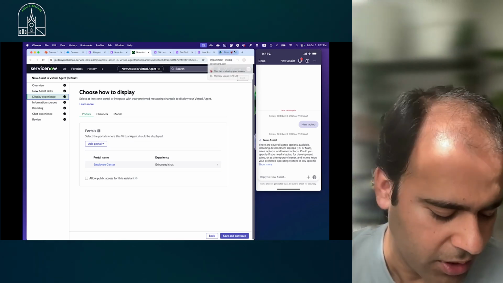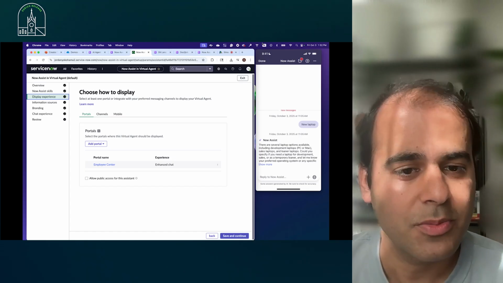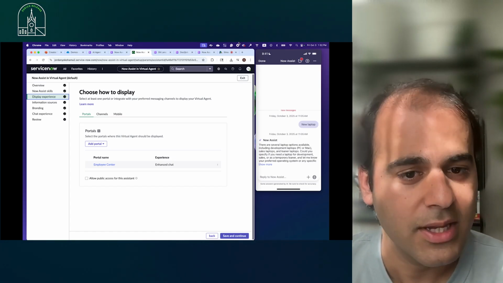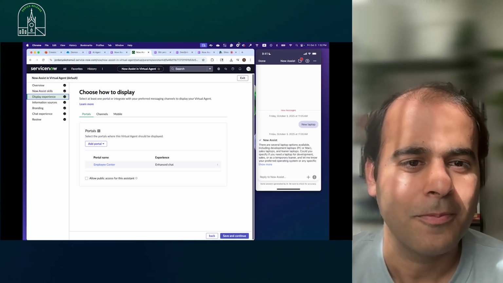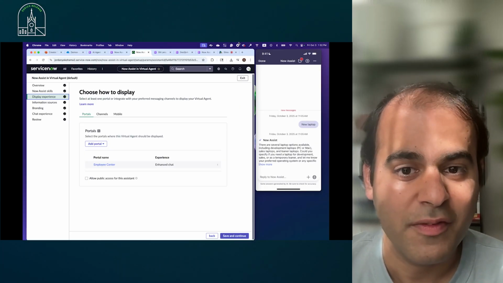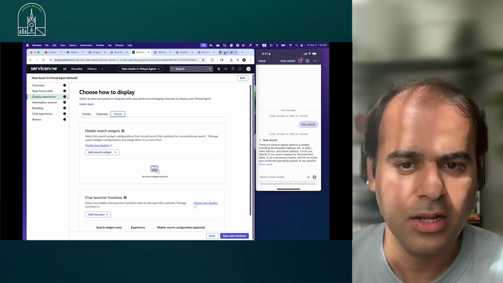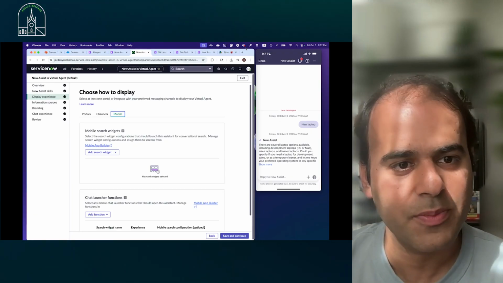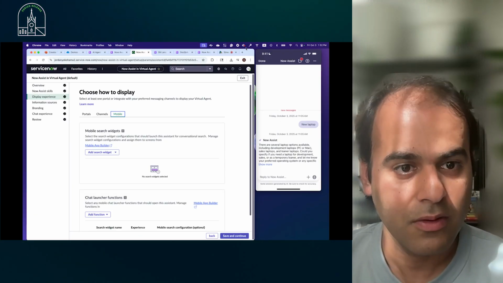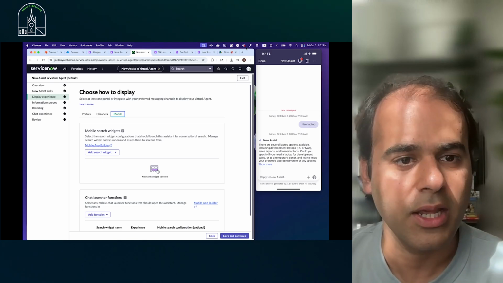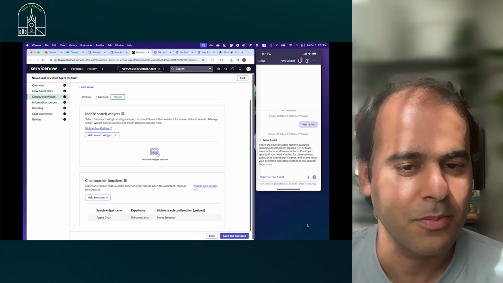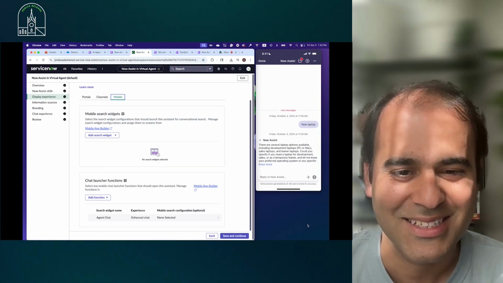I think the important thing to call out is we do hear from our customers, why do I need to configure things twice? This is an area where we've invested to make sure that we are centralizing our Now Assist configurations, and you can provide consistent experiences on web and mobile, which is very important, especially when you look at employee use cases. And it's as simple as one click, as Stacey just showed.